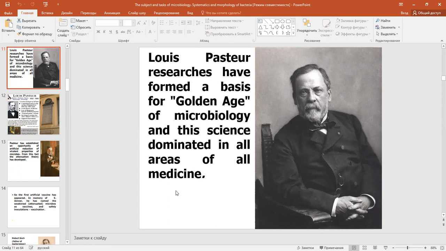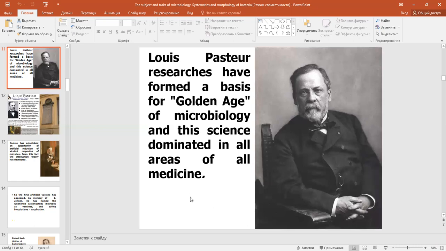And he did use this vaccine for animals. And finally, he used it one time for one boy. He was afraid to use it for human beings, but he did it. And from that time, vaccination against rabies was started in different countries by use of his vaccine, Louis Pasteur.